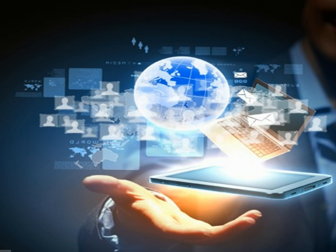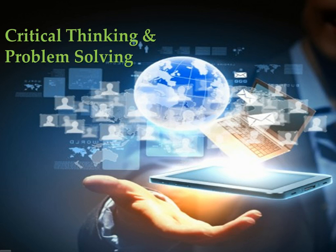One way to ensure that 21st century learners are equipped with 21st century essentials is to develop them into critical thinkers and problem solvers. Remember, in order for students to be critical thinkers and innovative problem solvers, they must reason effectively, use systems thinking, and understand how parts of a whole interact with each other. They must also be able to make judgments, decisions, and solve problems in both conventional and innovative ways.